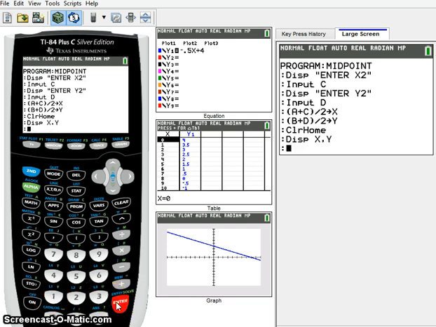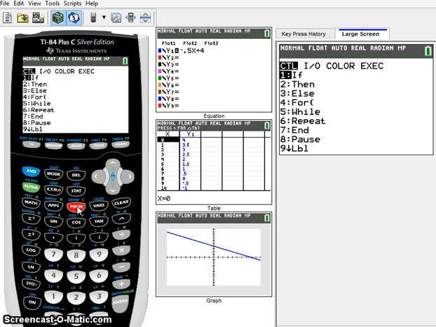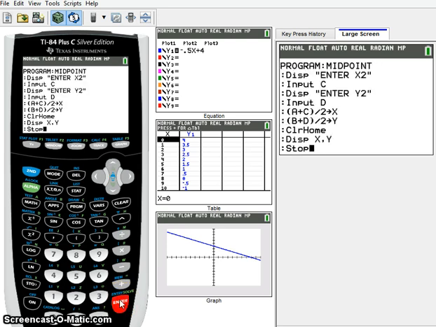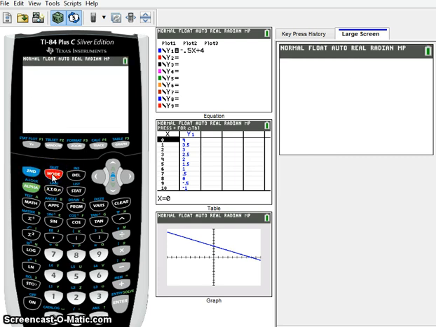Then I hit enter, and now I have to tell the calculator to stop because I'm done. So I will scroll down here until I find the word stop, which is some ways down here. I believe it's the letter F in the sequence. And there's D, E, F, and I went a little too far, so back to stop. I hit enter, and I have the word stop, and that's my program. Now I hit second quit to get out of it.